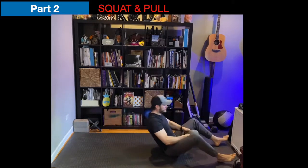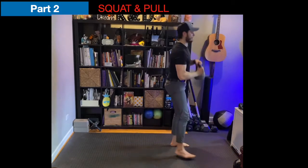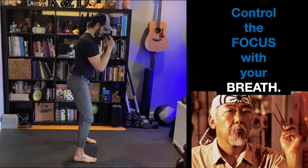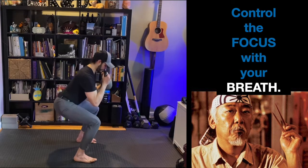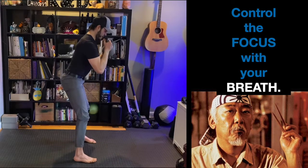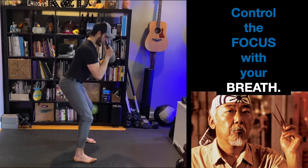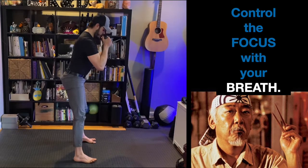We're popping right back up and going into that kettlebell goblet squat. This time we're going to bring the tempo up. Come down to the base, hold for a second, then just pump up and down right in between the top and the bottom range. Driving blood into the glutes and the quads. Use your breath. Rest.